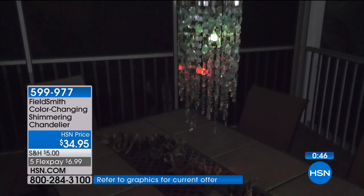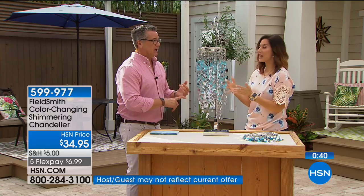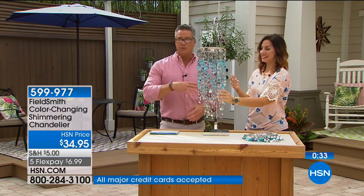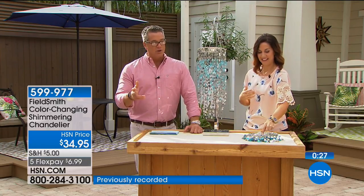These are great for, what holidays do we have coming up? We got Memorial Day. Fourth of July. Beautiful because it does morph right from that red into the blue. What else we got? We got all the graduation parties coming up, Labor Day will come eventually. So throughout the summer, this will be so much fun for entertaining. This would be stunning in the holidays. Or like we said, you can keep it inside or you could put it outside.